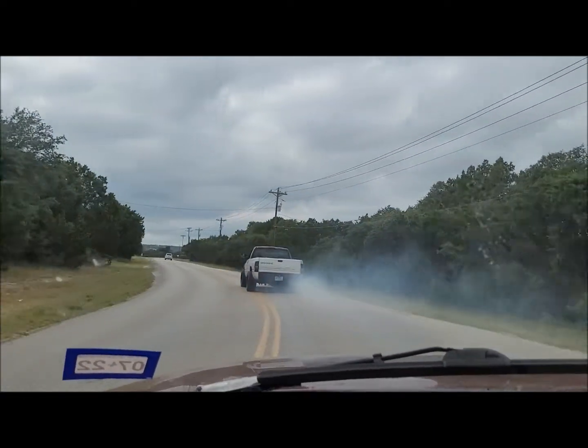Alright, crawling under here. There's my hole. Looks like he's got a return there — not sure how I'm gonna delete that, we'll figure it out later. You got your filler neck, your vent — undo those, then find your wiring and undo all that. Then you've got two straps. I think they're 15mm if I remember right — it's been a while since I dropped one of these tanks. As you can see, the old plumbing — zip ties everywhere, loop-de-loos, kinked hoses — we're ripping all that out and starting over.